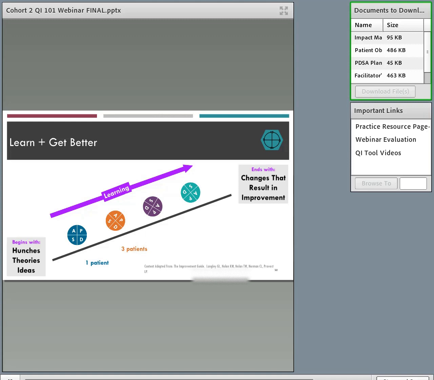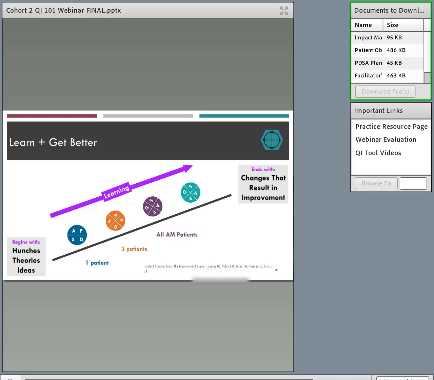We stopped and we huddled at the end of our morning visits. We huddled to see how things went, got feedback again from our medical assistants and our provider and our front desk receptionist, and we tweaked the process. And so we continued testing with morning patients the next day.